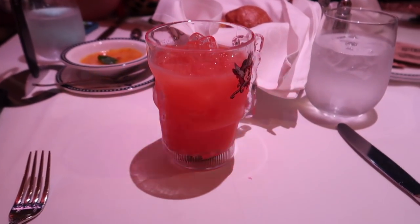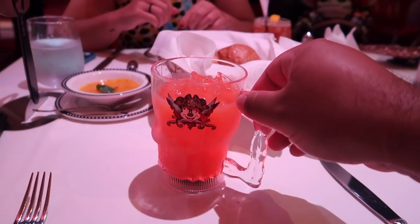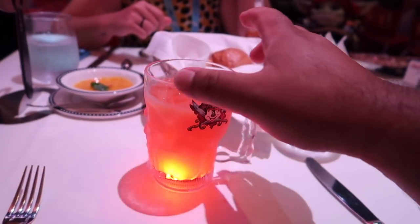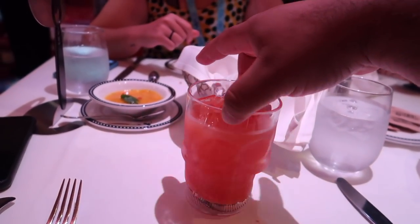All right, the specialty drink has arrived. It came in this little blanky cup. How much was your souvenir cup yesterday? Like $13? $13.25. So I'm sure this is going to be something similar, if not just a little bit less. I can't imagine it being any more, but let's go ahead and give it a try. Oh, that is so good. I love it. That is delicious. Highly recommend. I don't even remember what this is called, but this is good.